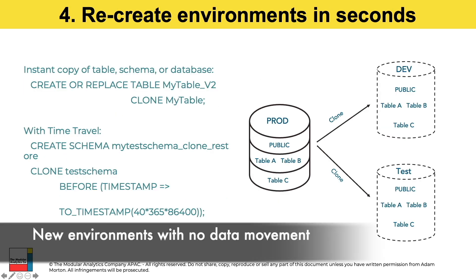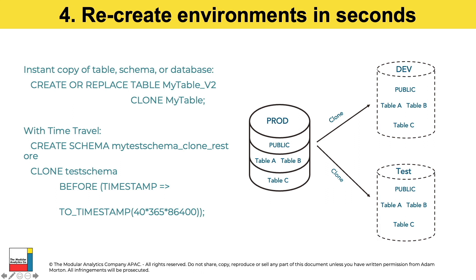Historically, to create test environments or replicas of production, you had to create a database and physically move that data to create a copy of it elsewhere. However, in Snowflake, one of the key features it has is something called cloning. That allows you to almost instantly create a replica — including the data — of a production database for development or test purposes. And importantly, because it doesn't include any data movement, it is very quick and very efficient. Something that used to take days or sometimes even weeks can now be reduced to just minutes.